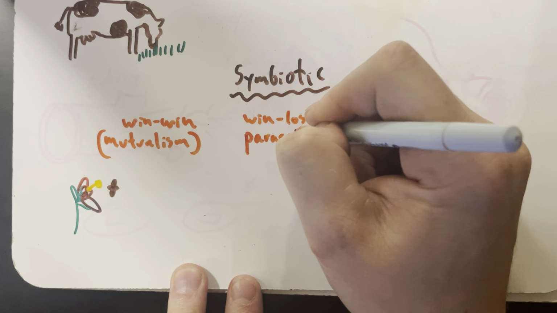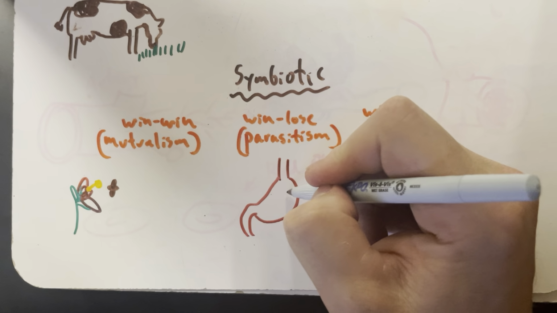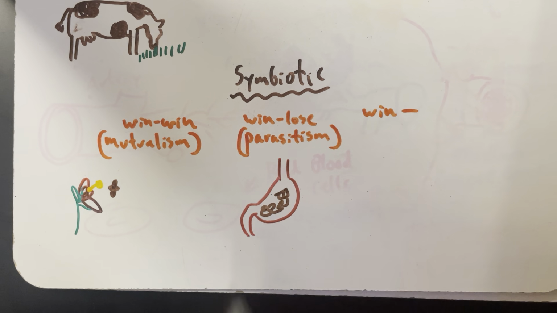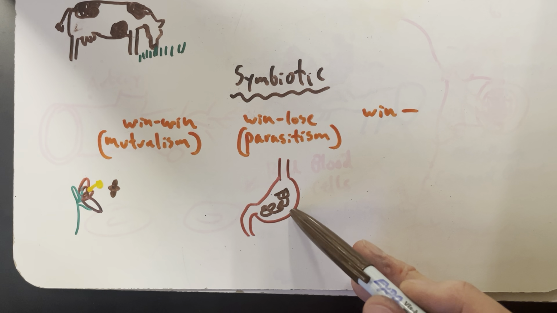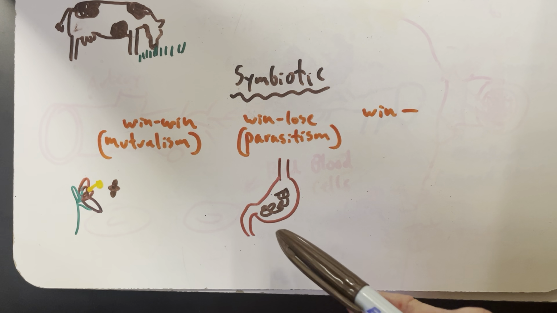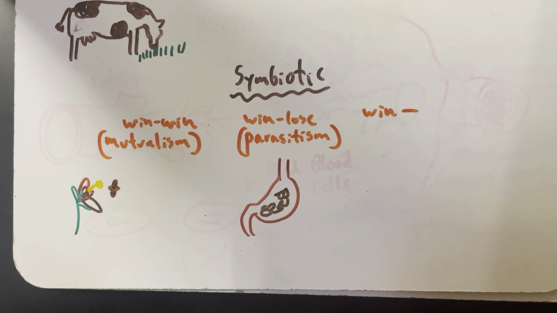Or parasite. Tapeworm, yeah. That's what I always think of, tapeworms and stuff. So here's the stomach, and the tapeworm's hanging out inside. It's wound in there, eating your food. Yeah, so parasites, does the tapeworm want to kill you? No. Is it good to have a tapeworm in your stomach? No. You're on the losing end, tapeworm's on the winning end, but this isn't predation, it's not eating you alive, it's just eating your food, it might suck your blood or drain your resources, that sort of thing.